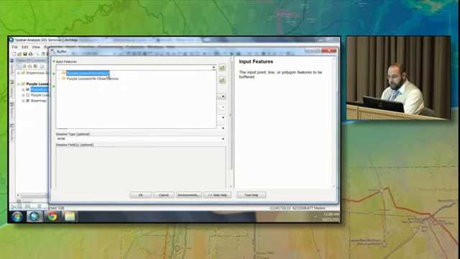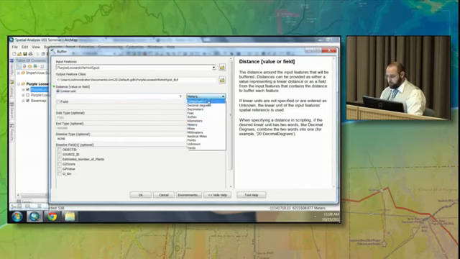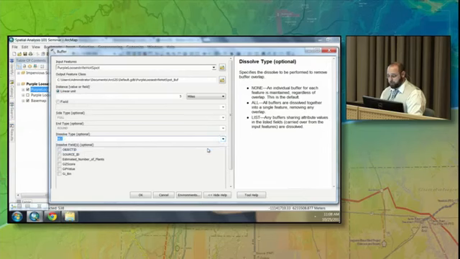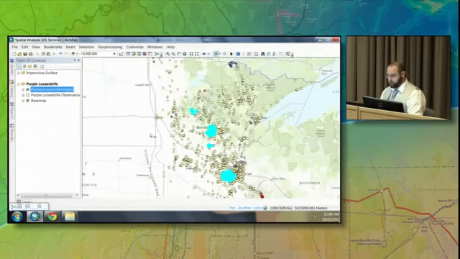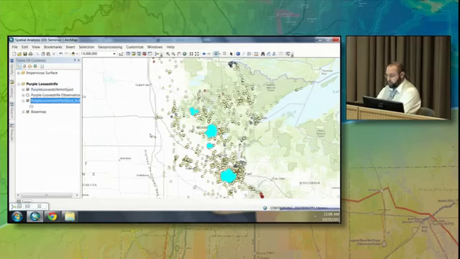And I'm going to look at my hotspot analysis. I'm going to make a 5-mile buffer around each one of them, and I'm going to dissolve all those buffers together, just like that. So we'll let this tool go ahead and run. One of the interesting things about the buffer tool is that you can control how the results will look. In this instance, I'm going to make one massive buffer because I've combined all of them together. But if you wanted individual circles, you could have that as well.